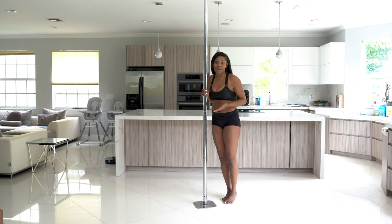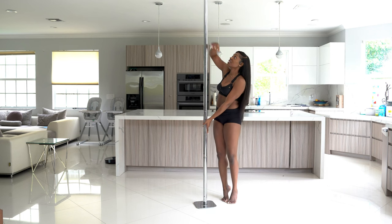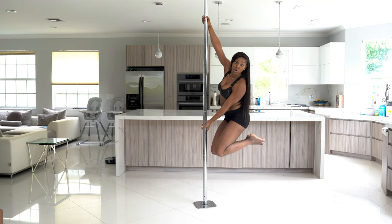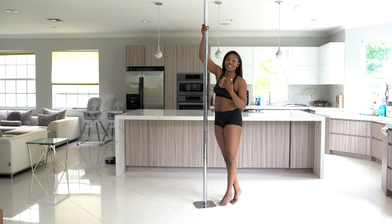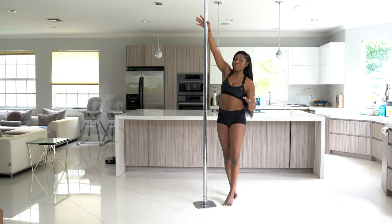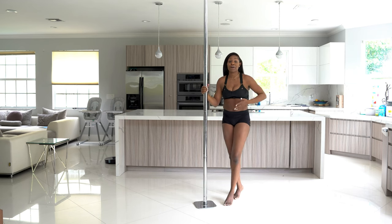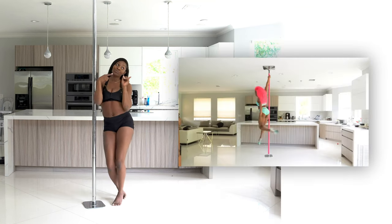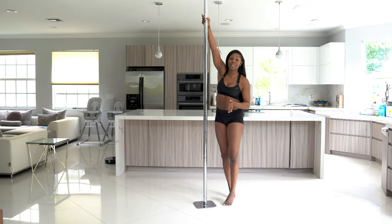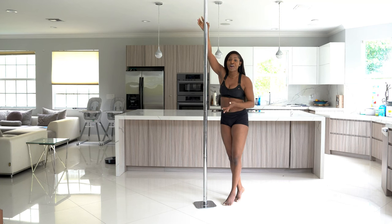The next grip is split grip. You're holding for your air walk — inside arm is extended, outside arm is pushing away, so this is the third hardest hold. Practice on the floor and make sure you can hold your feet up; if you can, then you know you're ready to try your air walk with split grip. The last one is just a one arm air walk. I just had twins so I'm not able to do the one arm air walk right now, but check out the video of me doing it. With the one arm air walk, you're holding the pole with your inside arm and doing your air walk — this is the final and hardest progression.